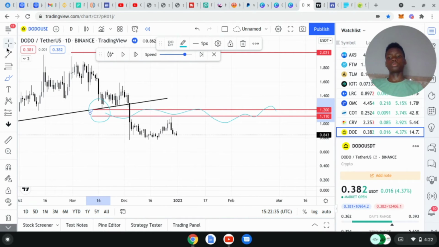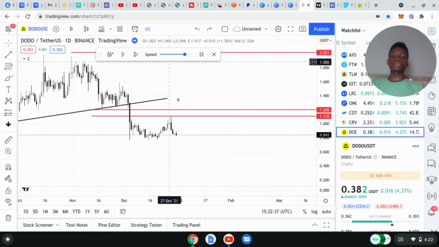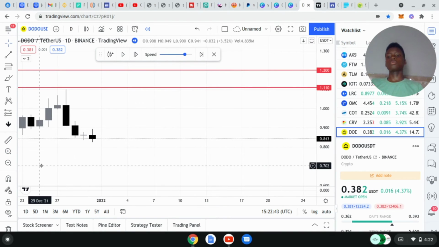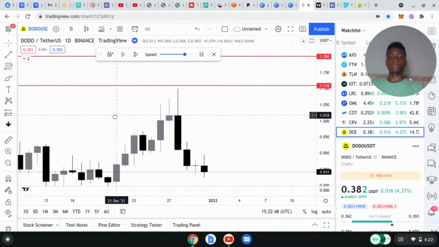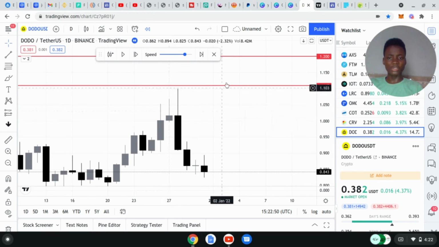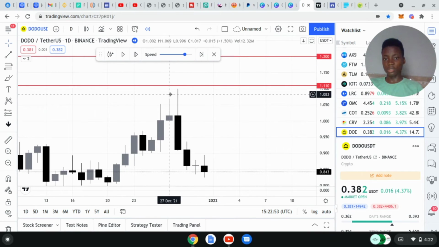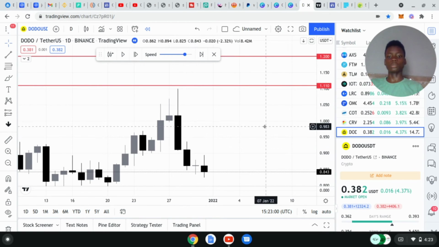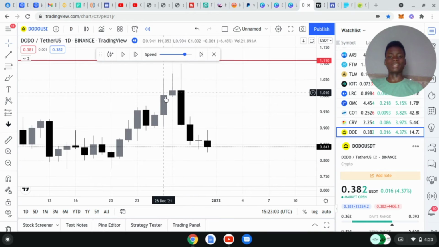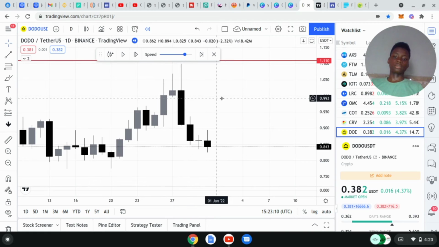If you look closely, let me zoom in, you will see that price has touched our zone. Even though it didn't really touch it, trade cannot be perfect, but it actually touched our zone and rejected the zone with a very nice wick and gave us a very engulfing candle. This is also an inverted hammer, whatever you guys call it, on the resistance, and this is a very good candle.